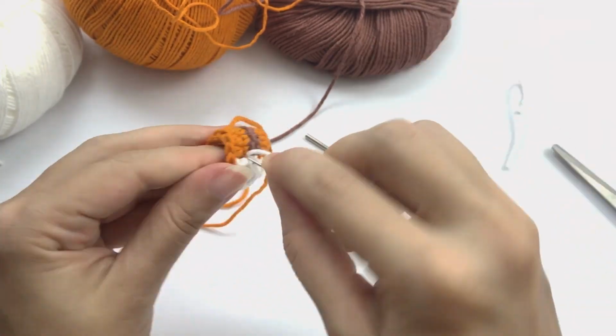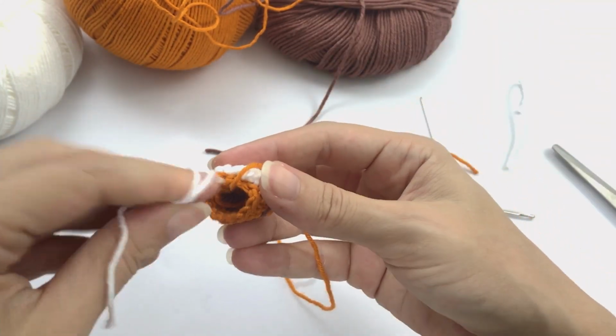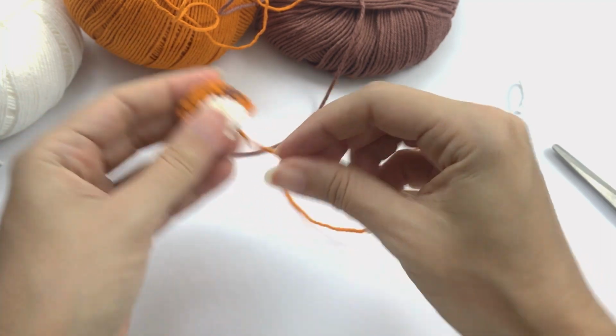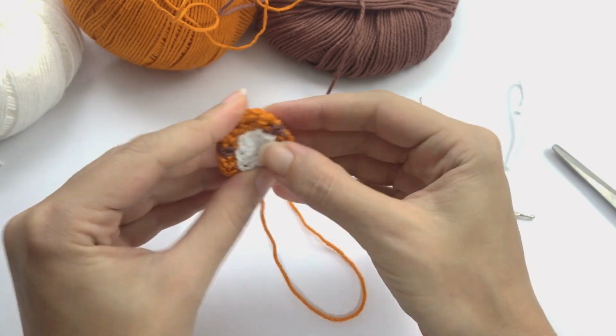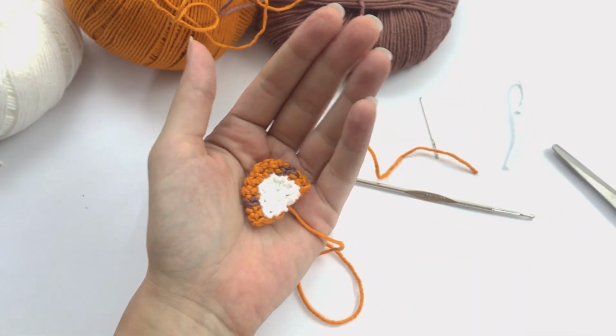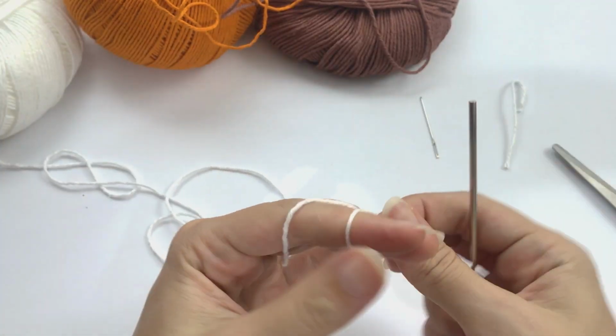All right, almost done, and great. Look at this, how it's super good. Let me just hide this inside, and let's fold it real nice. And this is how it should be looking like. Very cute, super good. I'm very happy with the results. So you make another one following the same pattern.